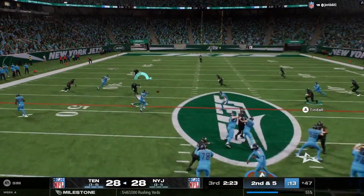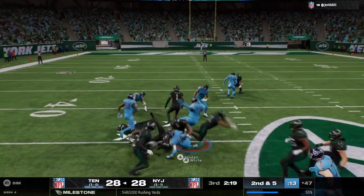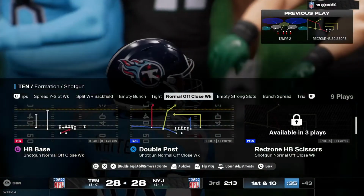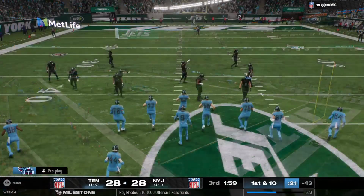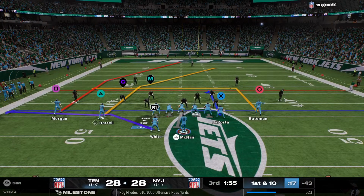From the 47. Short pass brought in. And he's taken down directly on that 43-yard line. They come through with a nice gain of 10 and a first down. That's just great instincts. Go air it out on second down rather than just play conservative and run it. They hit a weak point in the coverage and don't need to worry about third down at all.